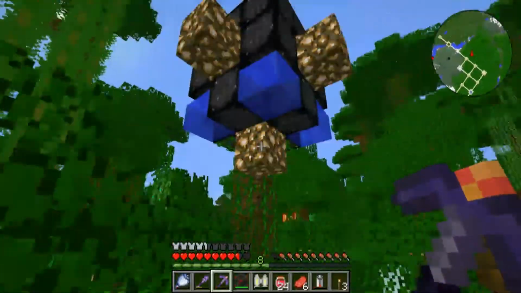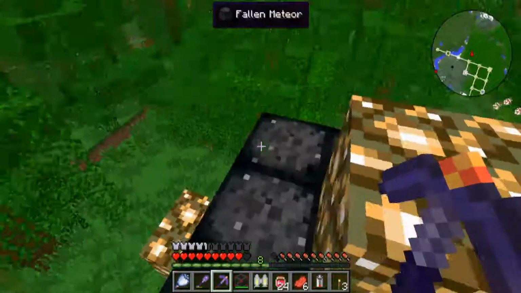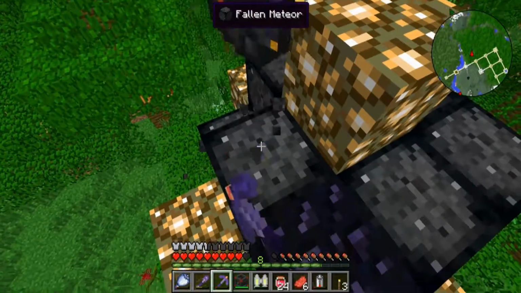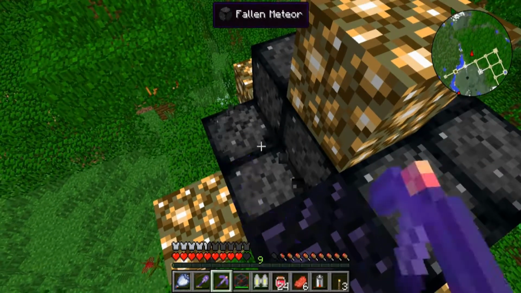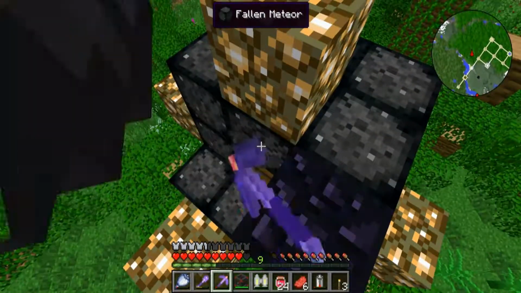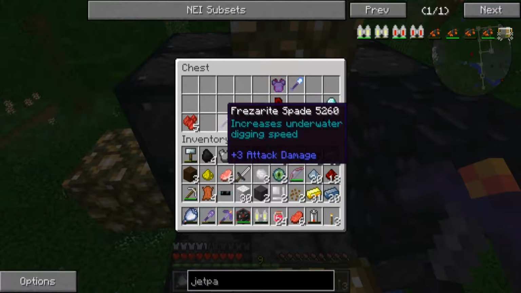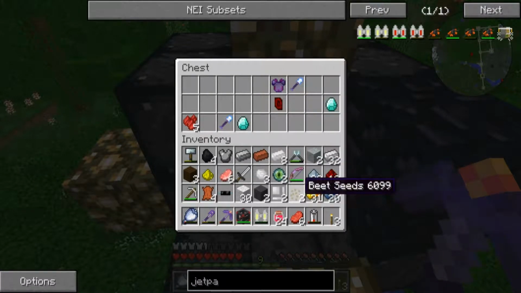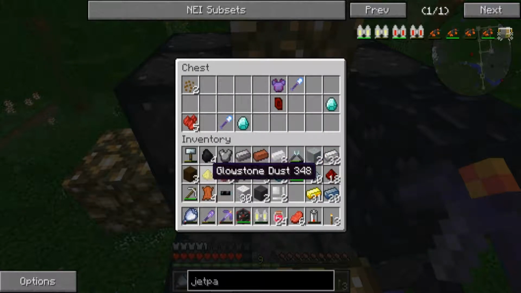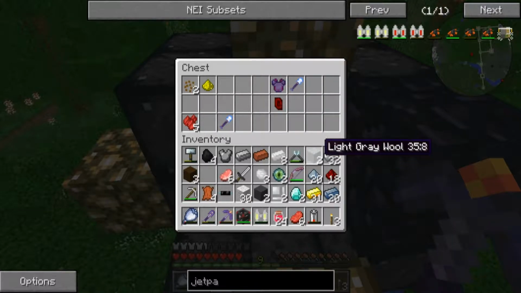Okay, what is this? Is this like an egg? How did this thing just appear here? There's some more over here. Nice. Oh, there's a chest. A Kraken eye. Oh my, a freeze right spade. We gotta leave some stuff here. We don't need the beet seeds. We do not need this glowstone because we could easily get glowstone anywhere else. A fire immunity Kraconite chest plate, sweet.